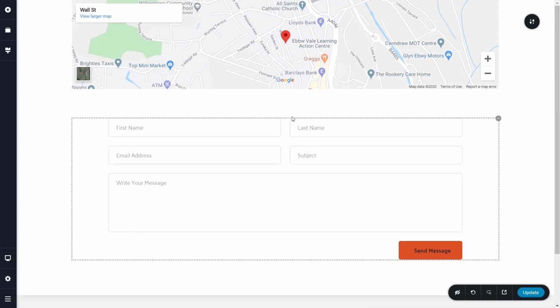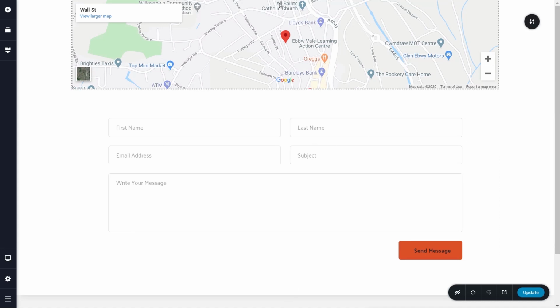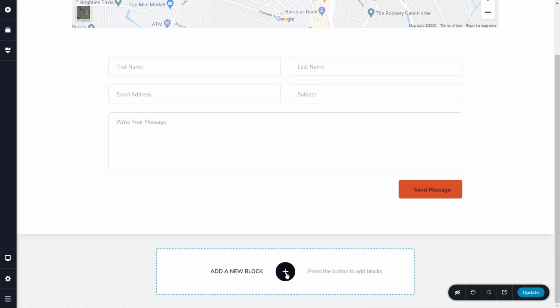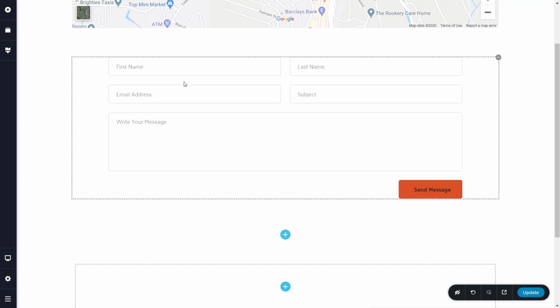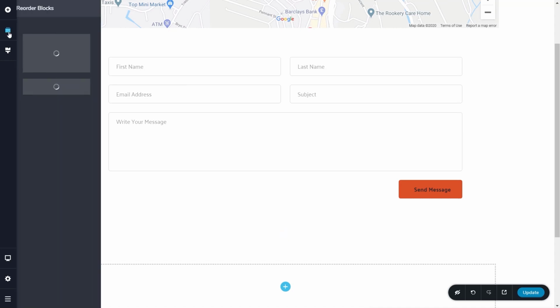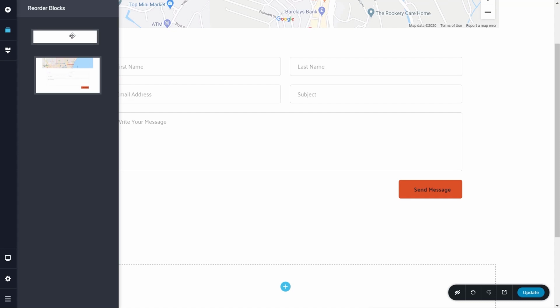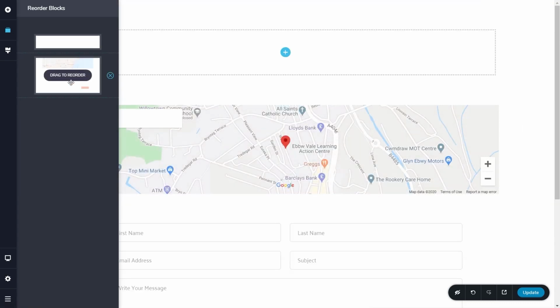It's very simple. What we're going to do is we need to add in a new section. So we're going to say add a new block. We're going to say add a blank block this time, as opposed to choosing one that's predefined layouts. Reason we're doing that is because we don't have access to those headers and footers in the free version. So next thing we're going to do is click to reorder those, so we can put what's going to be our menu section at the top. And then we can just come in and we can start editing this.